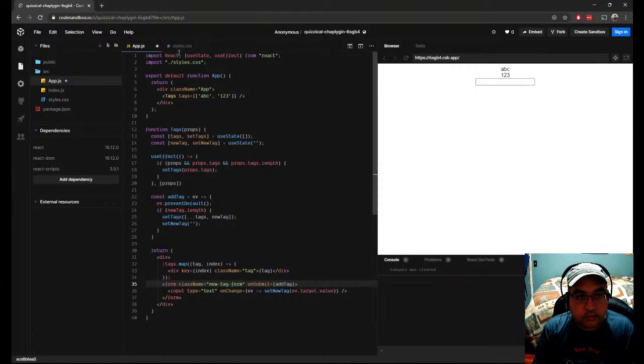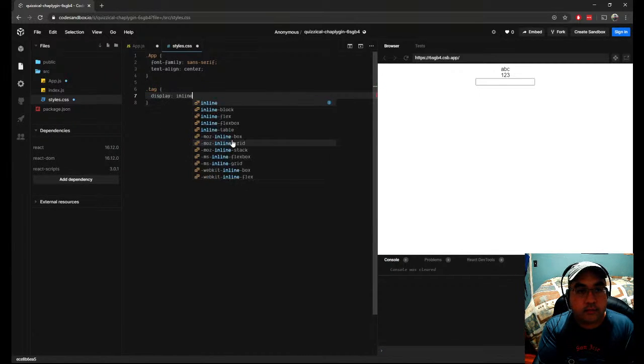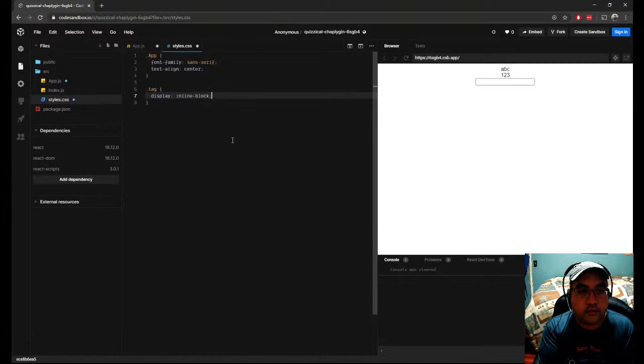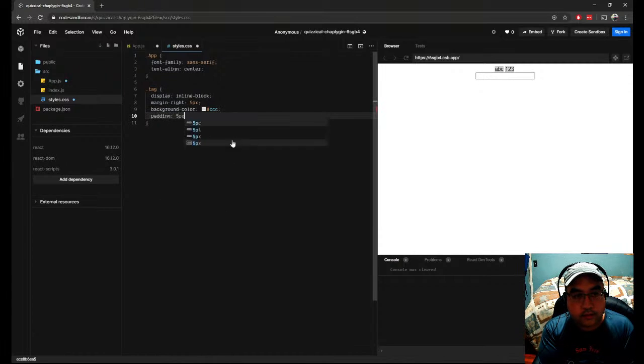Okay, now we go into styles, tag, display inline block. Give it some margin, add some color. Sure, make this boring color. Some padding as well. Cool.